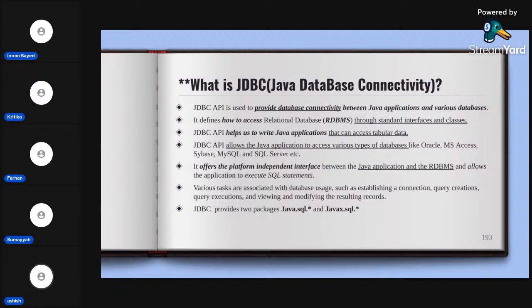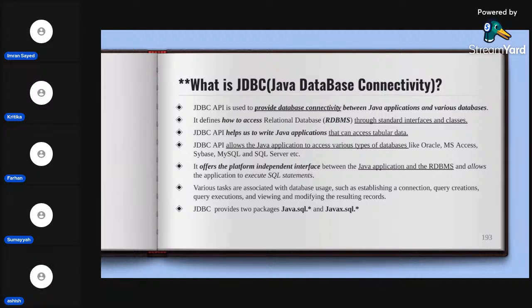It offers the platform independent interface between the Java application and RDBMS and allows application to execute SQL statements. Various tasks are associated with the database usage, such as establishing connection, creating query, executing the query, getting the result, and modifying the result.